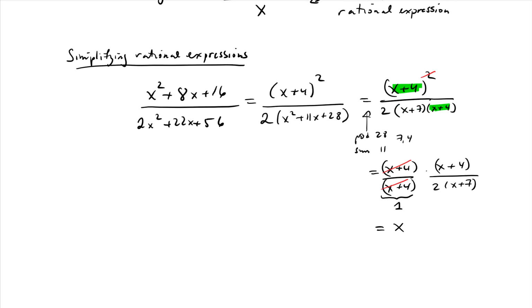So here they'll say, okay, I'm going to take away 1 power of x plus 4 and x plus 4 here. So I'm going to be left with x plus 4 at the top. So this is what people will do. But I want to show you why we can cross things out. We can only cross things out if they are multiples of the top and at the bottom. So again, we can write them as 1.